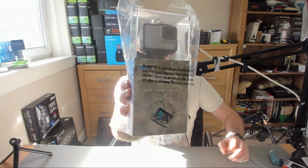Two days later, my friend David asked me if I had an action camera he could borrow because he wanted to use one on holiday with his family, with his wife and kids. And I said, no, I have just sold one. So David went out and he bought the GoPro Hero 7 White. This is the entry-level model of the new GoPro range, and my friend David has kindly given it to me to unbox, to look at and review.